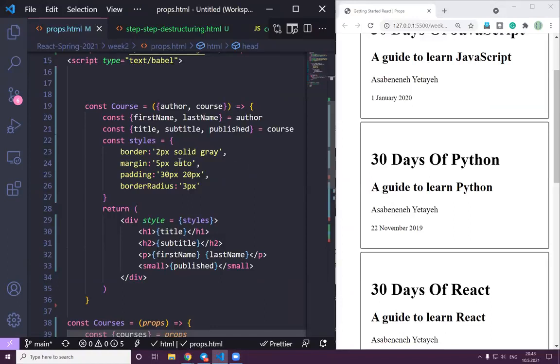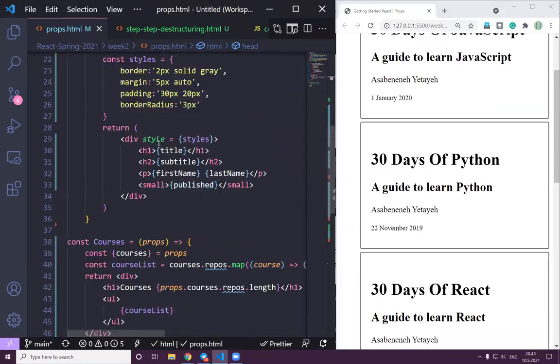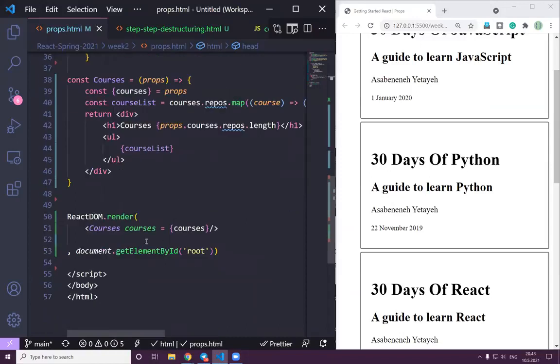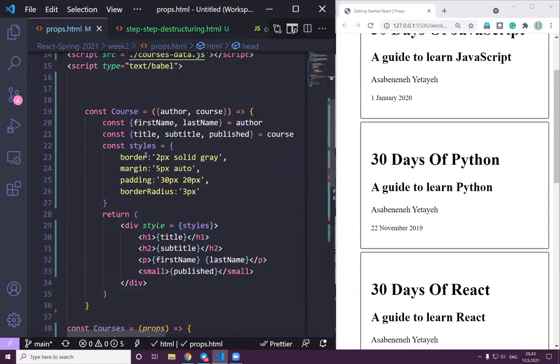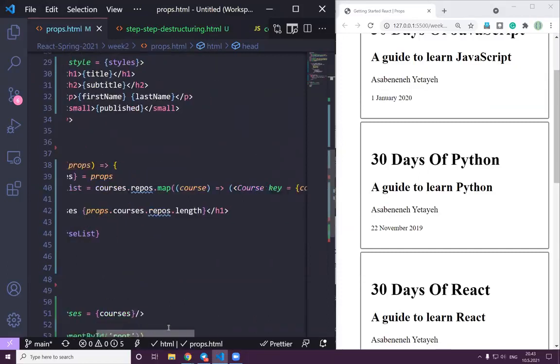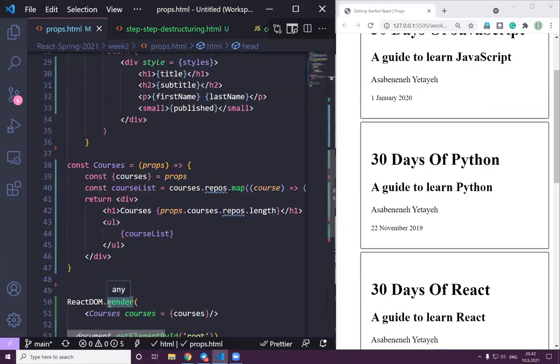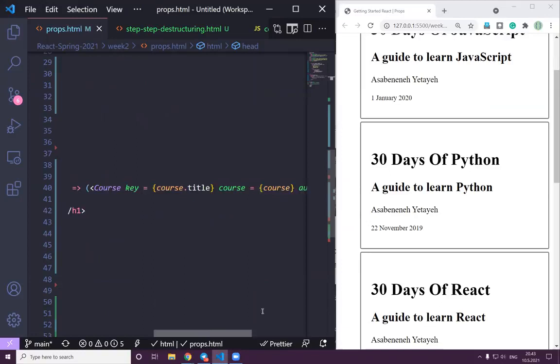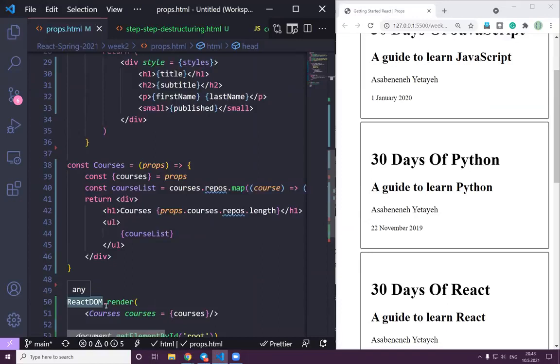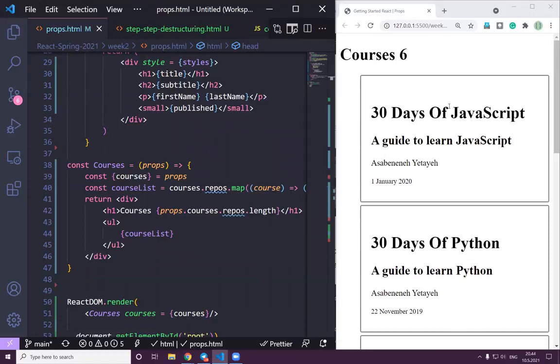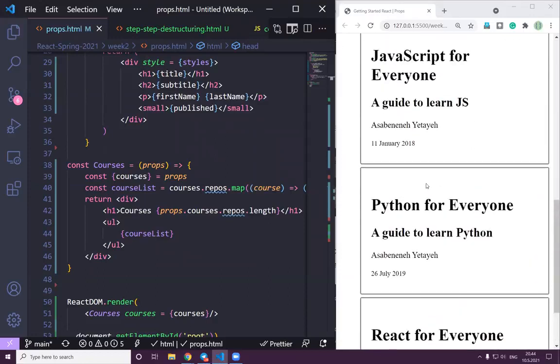Okay, styles. This is the common style, but maybe a background. So I have to have courses. Where's the course? Yeah, here, the course. Here in the course, we should have some kind of, yeah, that's strange actually. We have to have it from the data or some kind of a way to do that. So it needs a change in the data structure. It would be a bit tricky, but it's still possible to give them a different color.